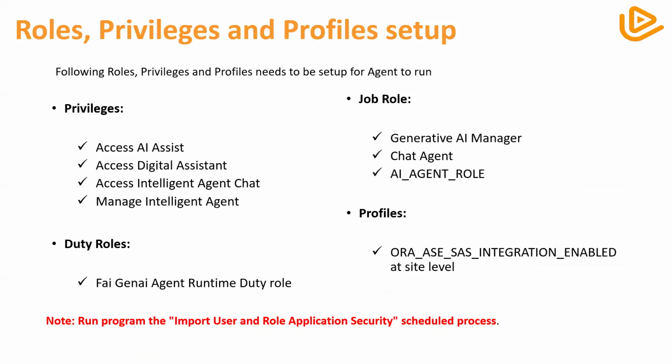Before doing all these things, you need to do some setups: roles, privileges, and profile setup. These are the list of main profiles, roles, and privileges that you need to set up before running the agent. And after this, you have to run the program, import user and role application security under scheduled process, and then your agent is ready to be working.